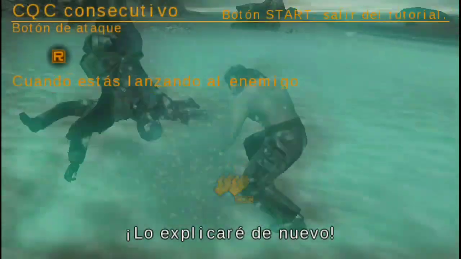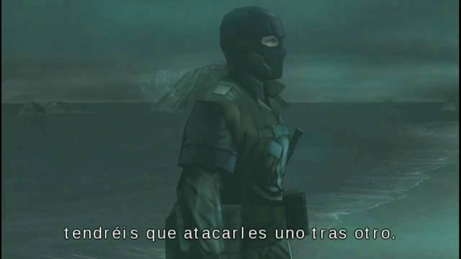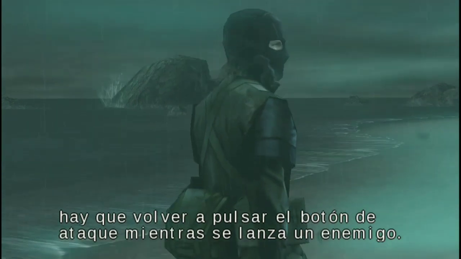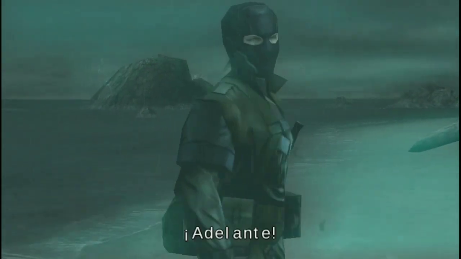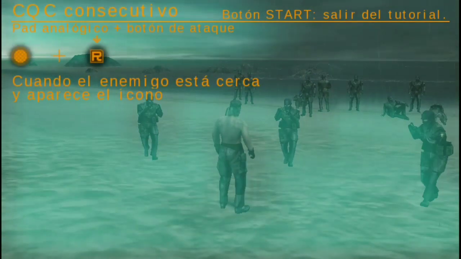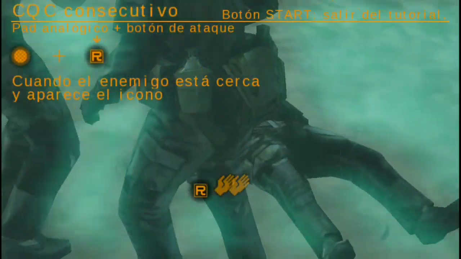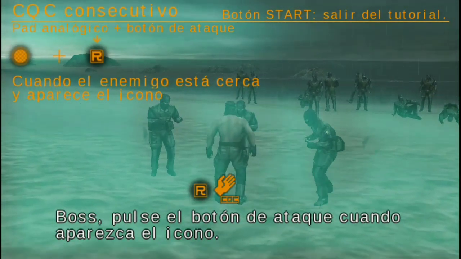I'll explain it again! When you're surrounded by multiple enemies, you'll have to take them on one after the other. To do it, simply press the attack button again while throwing the current enemy. Just be sure to wait for the icon to appear. Go! I'm ready, boss. Boss! Press the attack button when the icon appears!